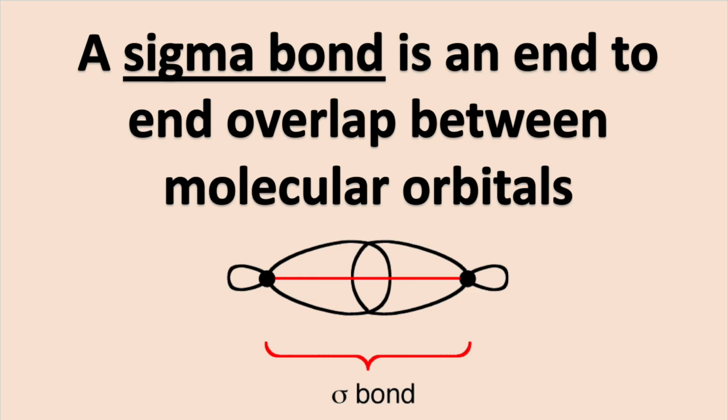In today's lesson, we are going to wrap up the topic of bonding by talking about multiple bonds and reviewing the different models that we have discussed. So far, we have only really looked at single bonds because they are the most important part of VSEPR and hybridization theories. These bonds are known as sigma bonds and are the result of end-to-end overlap between molecular orbitals.